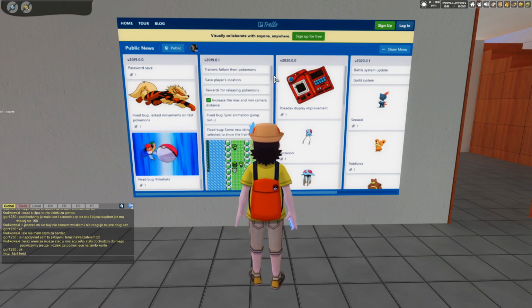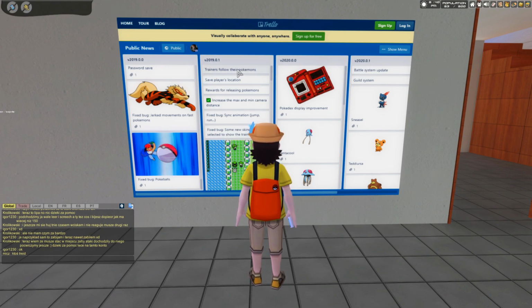So if you look over here, we have these other updates that we don't have yet, and that's because these are future planned updates. I think we're going to have two or three more updates added this year, which are probably going to be these. This 2019.0.1 version is actually a combination of the 0.1 and the 0.2 version. Everything just got combined into one update.